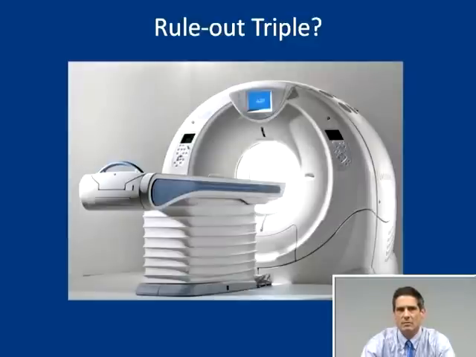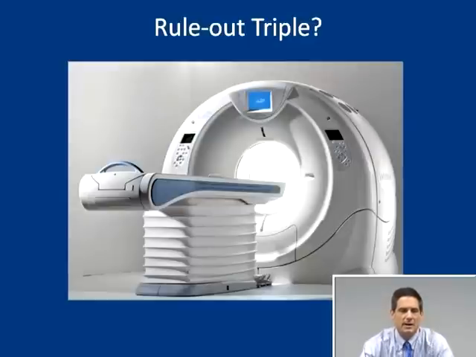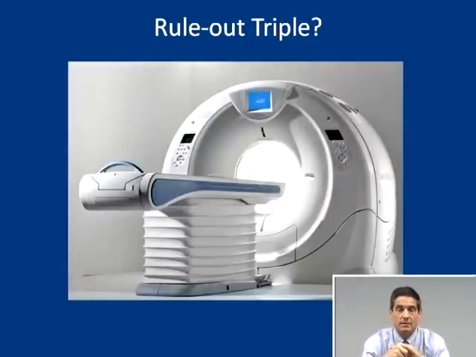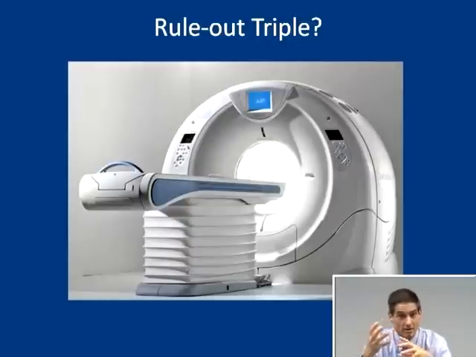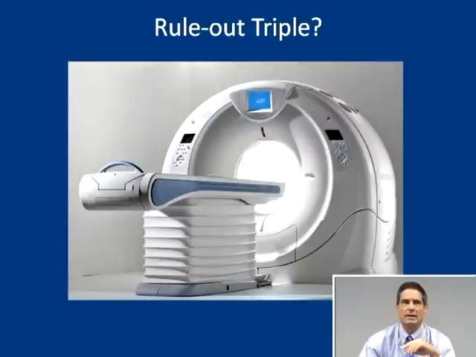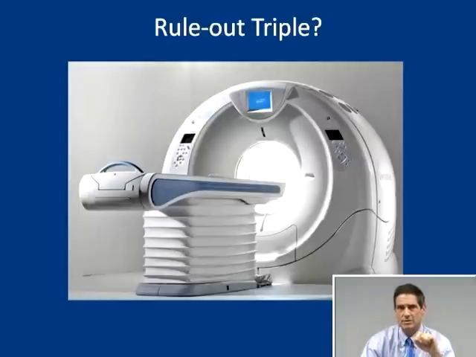The triple rule-out involves evaluating a patient with severe chest pain — particularly in the emergency room — simultaneously for pulmonary embolism, dissecting aortic aneurysm of the thoracic aorta, and coronary artery disease or heart attack. At present, performing a CTA of the pulmonary arteries and a CTA of the coronary arteries simultaneously with the same bolus of contrast is difficult, though as this technology evolves we're probably not too far off from doing that. When that happens, it will likely revolutionize emergency room management of chest pain patients.